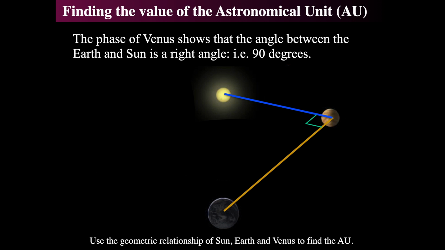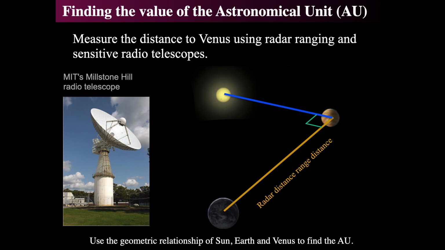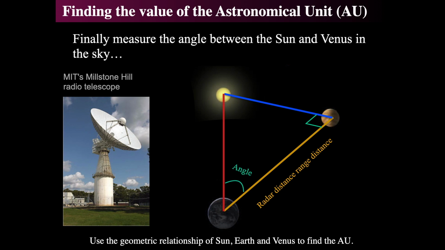Now this orange line we can measure, using radio telescopes and basically bouncing radar off of Venus. So when Venus is in this particular position, we bounce radar off of it, and it comes back. We measure that time to say how long it takes the radar signal to get there. These are standard radar distance measurements called radar ranging. We can use big radio telescopes in order to help us do that. That gives us the geometric relationship between the Earth, Sun, and Venus, so we get the radar distance. So that's one side of the triangle. Now we measure the angle between the Sun and Venus. So we have two measurement points.